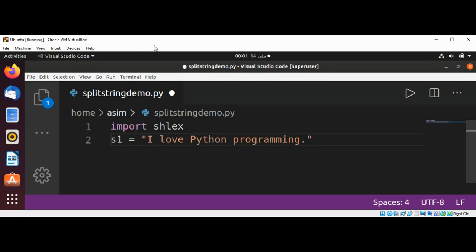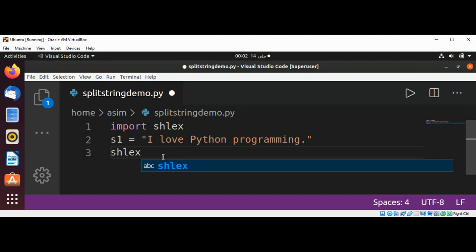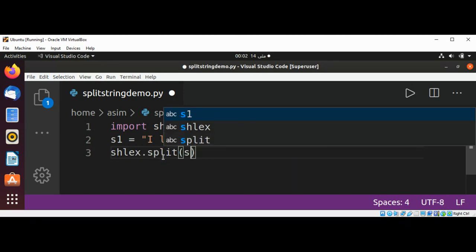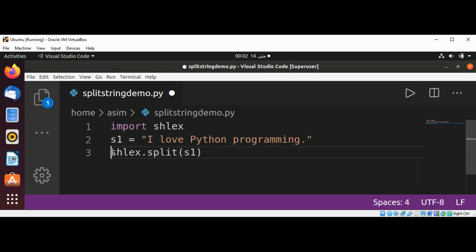We want to split this string and also preserve the spaces, so we are going to call selects.split on it. We need to pass the string: selects.split and pass in s1, and I'm going to pass it into the print function so we can print the result.